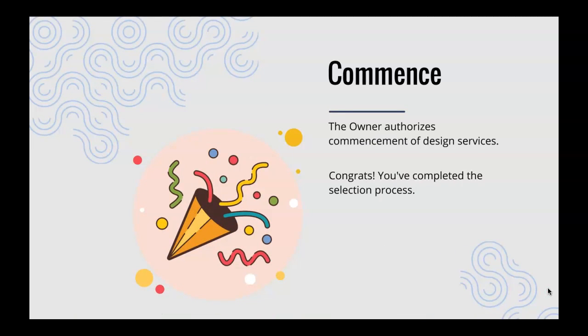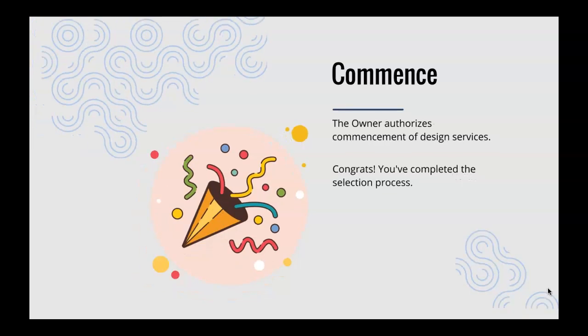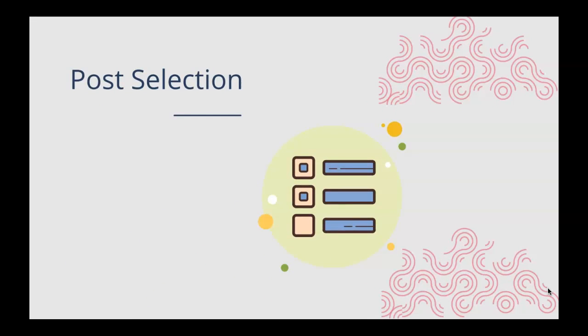The owner, through the normal process, authorizes the commencement of design services and thus completes the selection process. But wait, there's more. After interviews or technical proposal reviews and ranking are completed, prepare a post-selection memo to send to all firms that participated in the process. The memo should list all firms in alphabetical order and state the ranking of each firm.